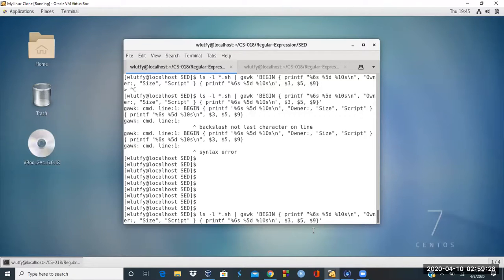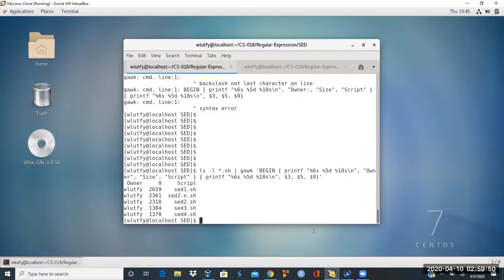Oh, I need to close that. Always a typo. And then size. I don't need a comma here, a colon here. Size and a script, and then printf 6d, 5d, a new line. And the new line was there, and everything else.